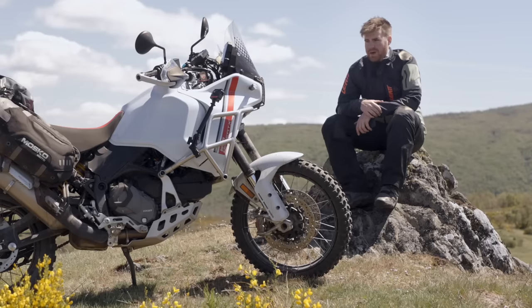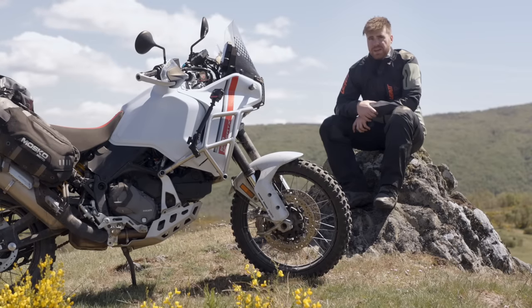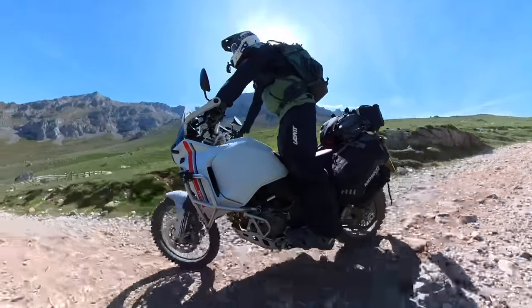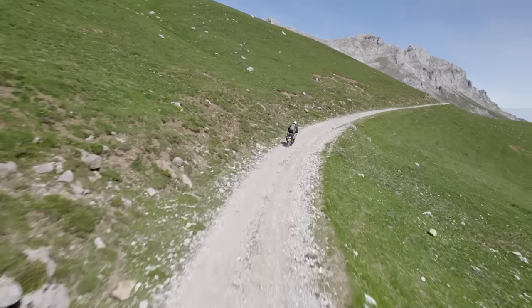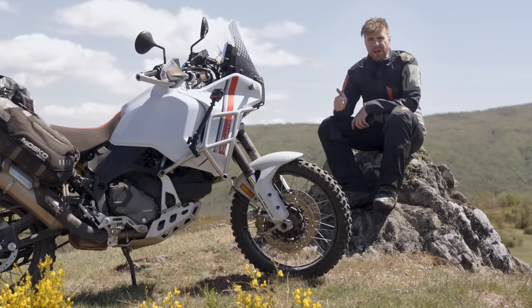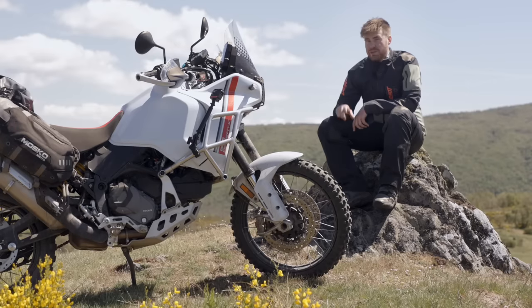I'm pretty much at the end of this review, on my way back to Santander to catch a boat in the morning. After nearly a thousand miles in total and five days riding solid on this bike, I have pretty much fallen in love. It's absolutely wonderful. The suspension is too soft, but if it was my bike I'd put stiffer springs in it and probably be happy forever. The Desert X has surprisingly punched its way into adventure bike royalty — it deserves to be in the same conversation as the KTM 890 Adventure R, the Triumph Tiger 900 and the Tenere 700. It's better on the road than all of those bikes, a better touring bike, and is definitely in the conversation for being as good off-road. The only question is whether you're comfortable spending £15,000 buying an adventure bike to throw around in the dirt.